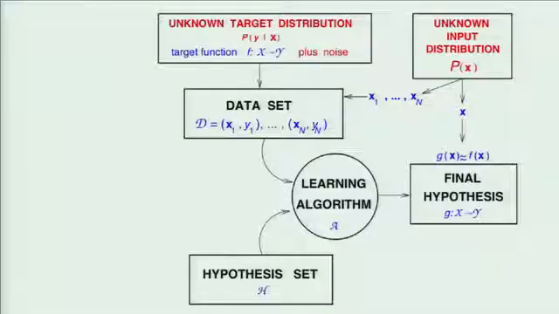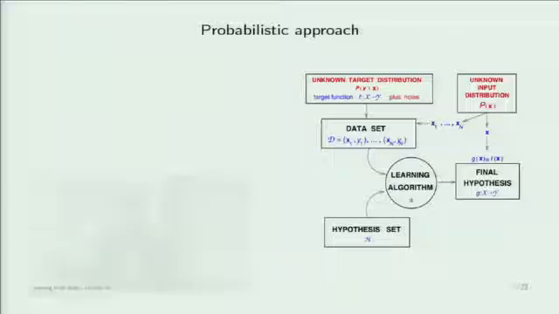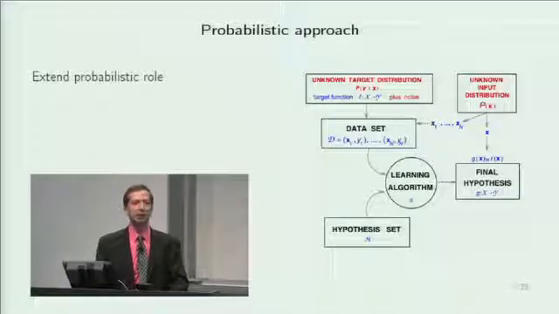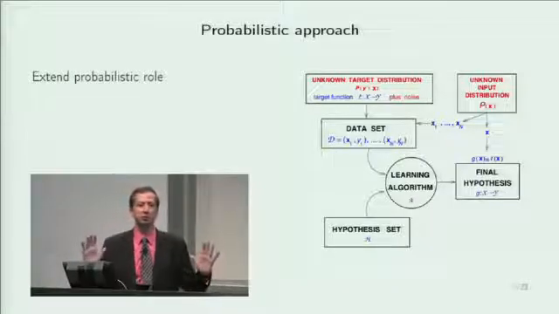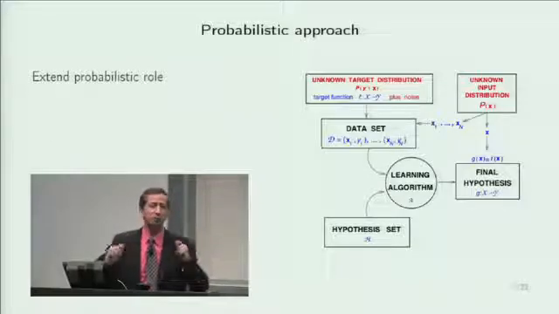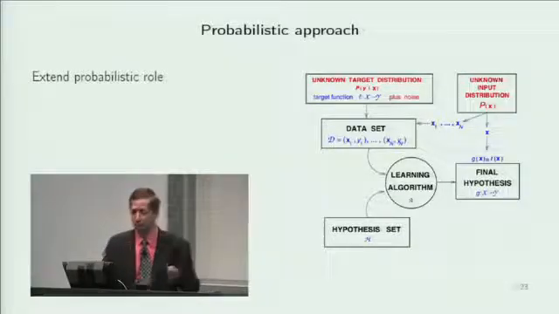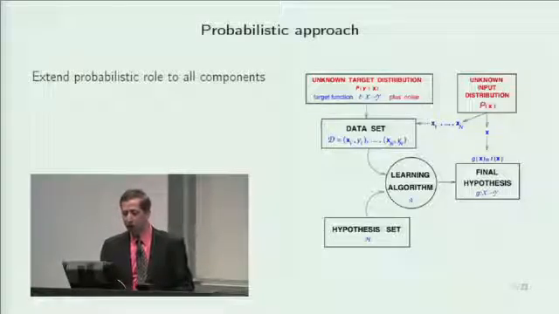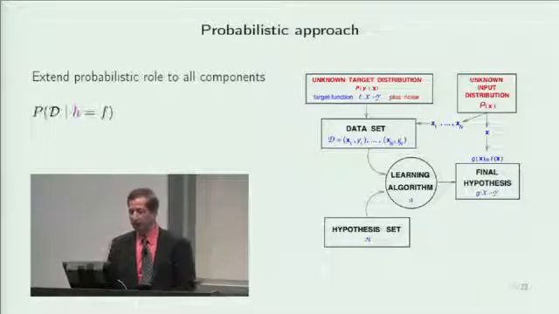Now, when it comes to the Bayesian approach, what you want to do is you want to extend the probabilistic role completely. Okay? So that everything is just a big joint probability distribution of all the notions involved. And if you get that going, then you will obviously be able to derive anything in terms of that joint probability distribution. Okay, so when you do this, let's think of something.